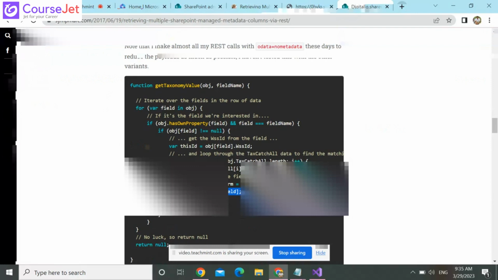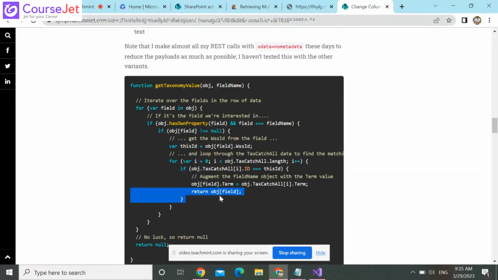Here you can see right now we didn't choose allow multiple values. If you choose allow multiple values, we can select multiple values for this particular field.